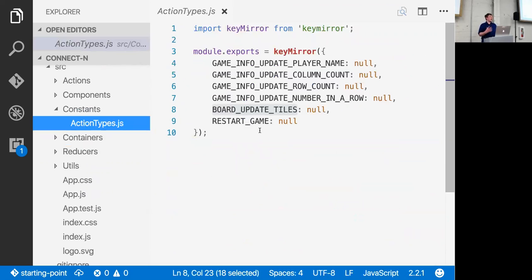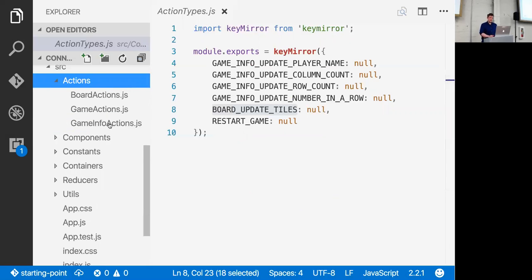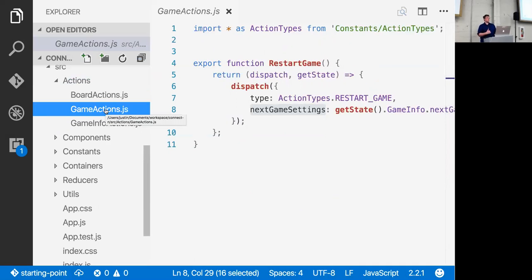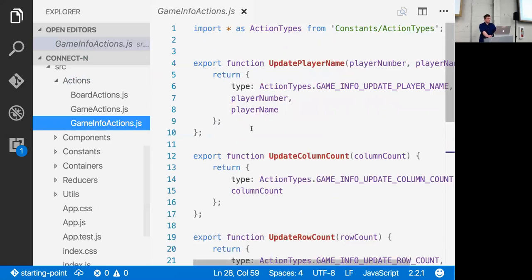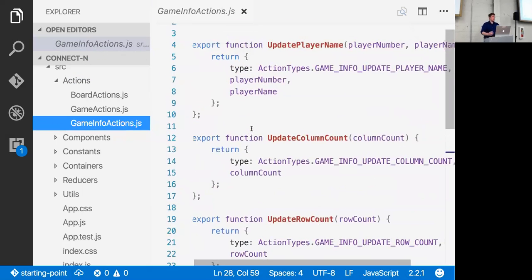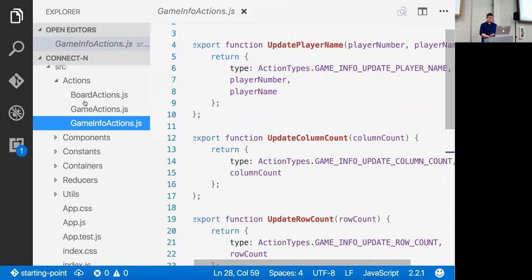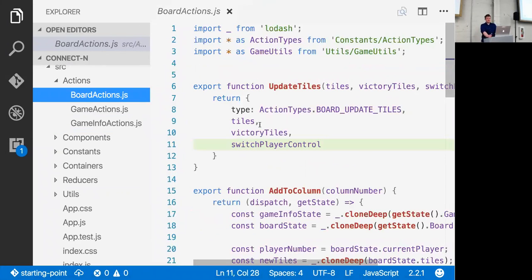We've got all our different action types defined in constants so that they can be referenced consistently throughout the system. We've got game actions here because it will serve independently for restarting the game. Some actions for updating the contents of our global state on the events kicked off by these settings controls here, and board actions. And I debated whether I wanted to walk through building this on the spot. I would have liked to, but there's just enough in the rendering area that we'll look at that there wasn't quite time to cover it all.